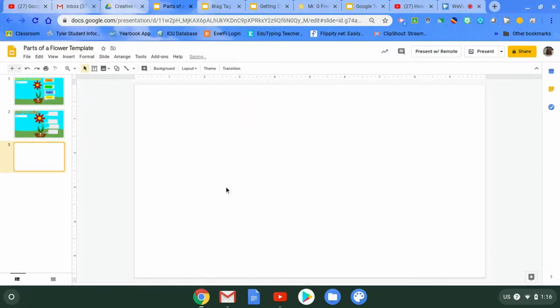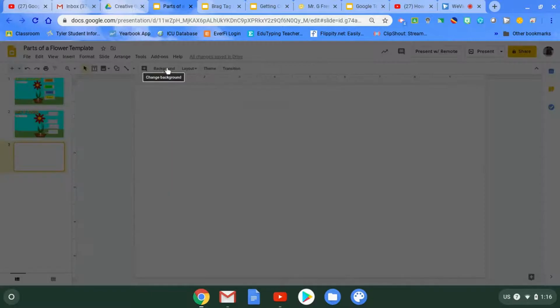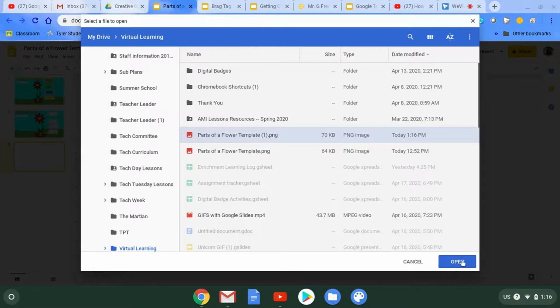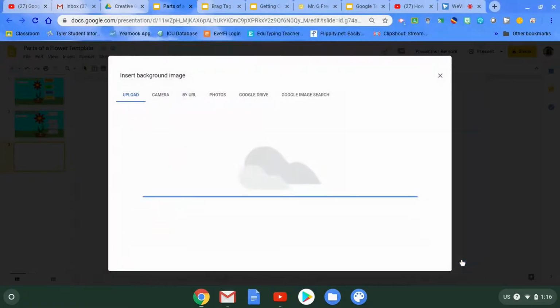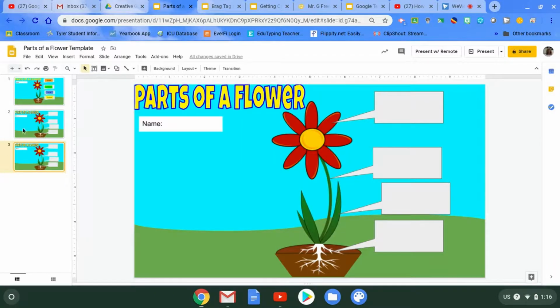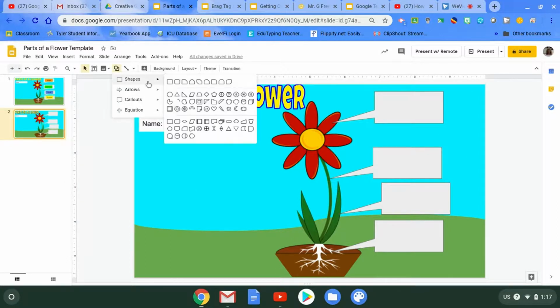So we're going to insert a new slide here, and we're going to add on the background, we're going to say choose an image, and we're going to go find that image that you just saved and add it onto this slide. And now it will be a background image rather than different pieces with text boxes that can move around. So you see that whenever I'm clicking, nothing will actually select and move now.